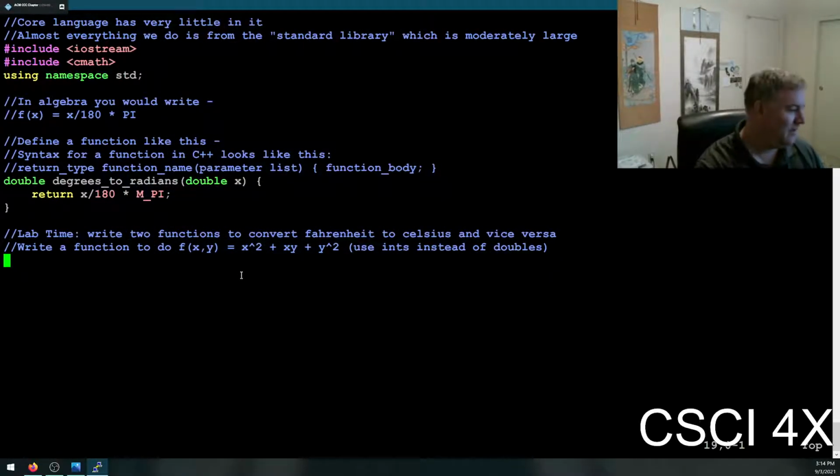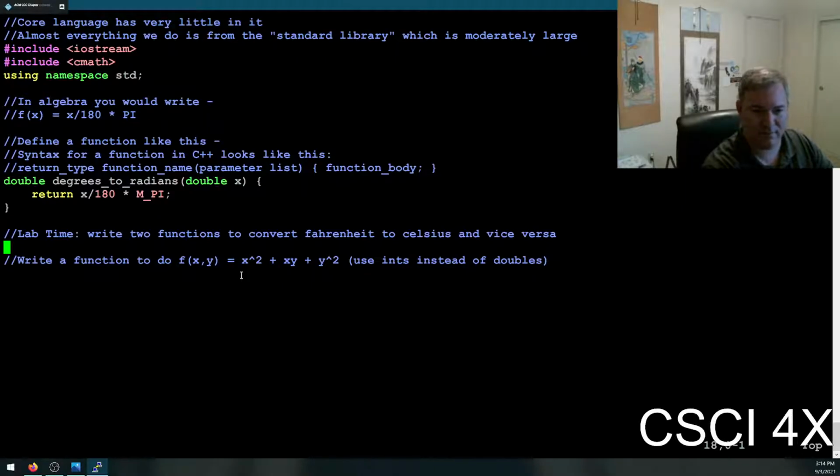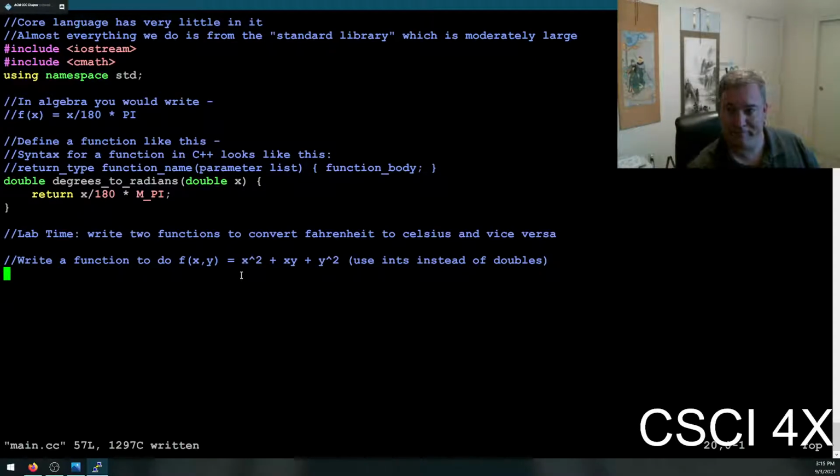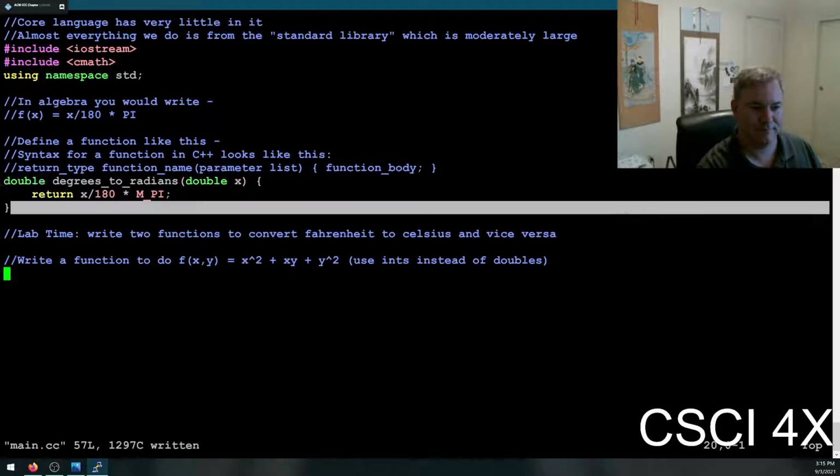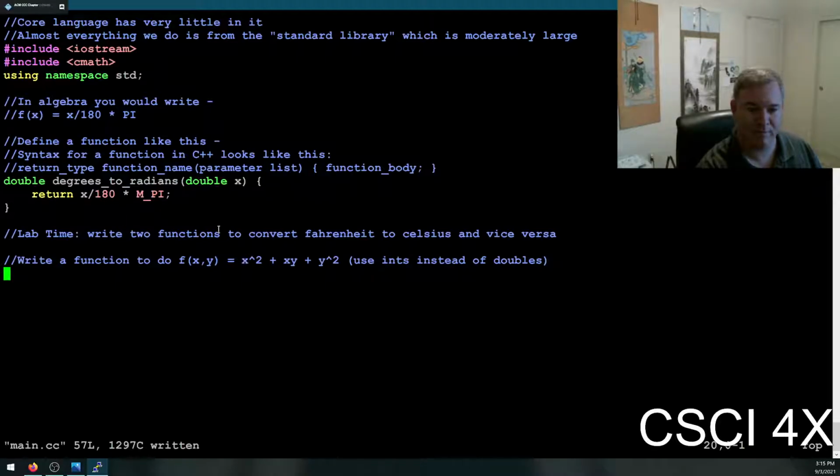Sorry. All right, so that is your lab time. Again, if you have any questions about times table, post it. So you're going to write 3 functions, and after you've written them, screenshot them working, and you can leave. Okay. Just follow this pattern. Converting Fahrenheit to Celsius is going to be very close to this, except the equation is going to be different.